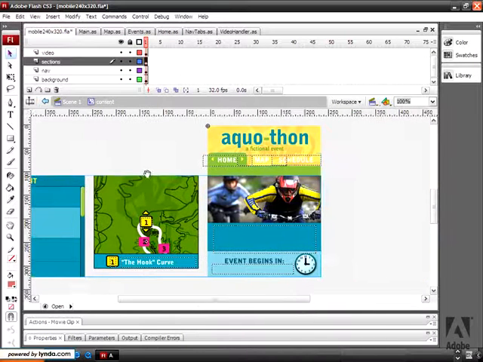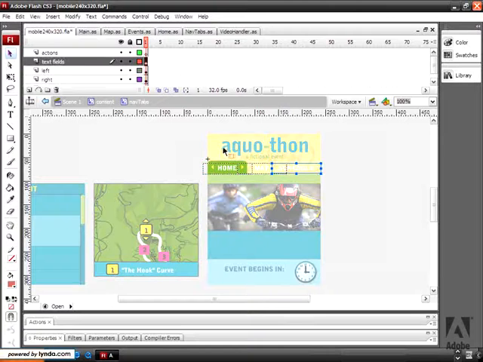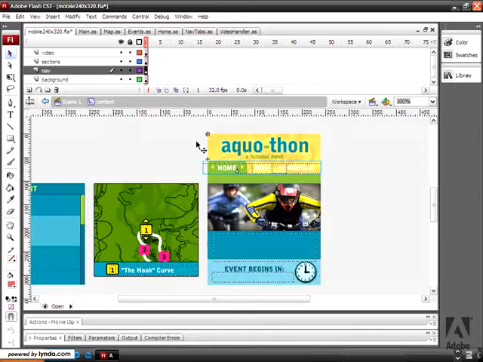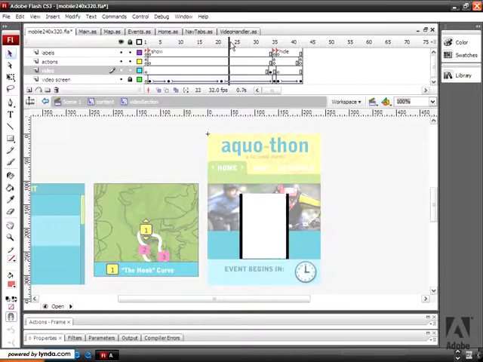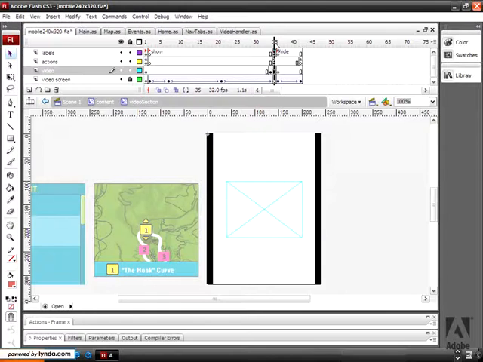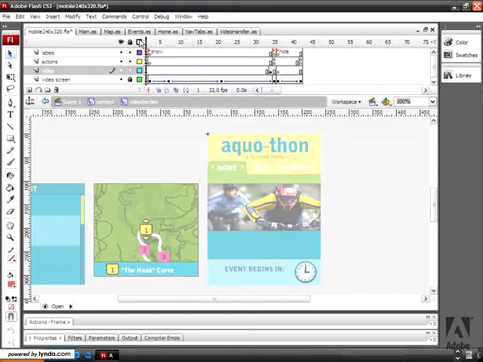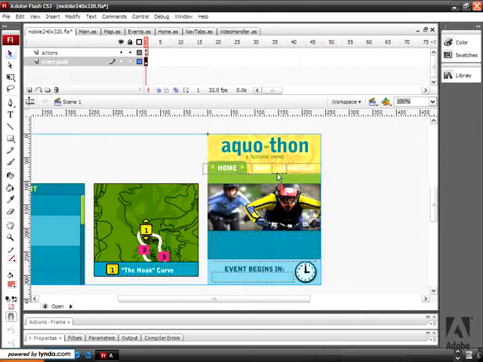If you go back here, the last thing I'd like to show you is a video feature. So if I go back and go to the content and click on a link here, you can see a layout for a video. A little transition effect, the video would play here. Once the video is done, it closes out and goes back to the previous screen. So what I have here is the actual application laid out within Flash CS3.